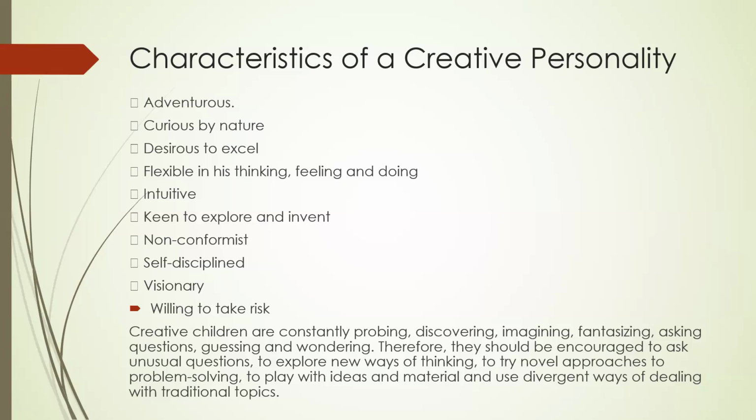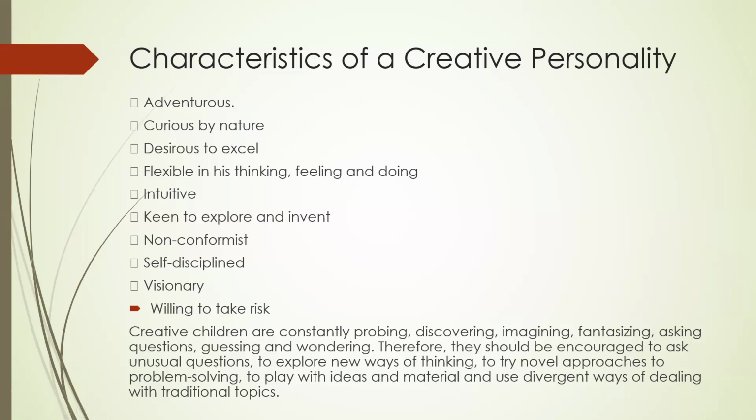Sometimes, when you read the life stories, you must have seen, sometimes they have lost their family lives also because of this curiosity or this creative personality. But somehow they have achieved their target in life, right? So, willing to take risk. And creative children are constantly probing, discovering, imagining, fantasizing, asking questions, guessing, and wondering. That is the type of creative children, right? So, in our classrooms, we have seen such children, those who are very, very imaginative, and they fantasize things, right?